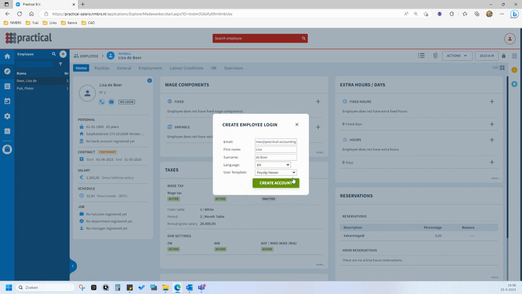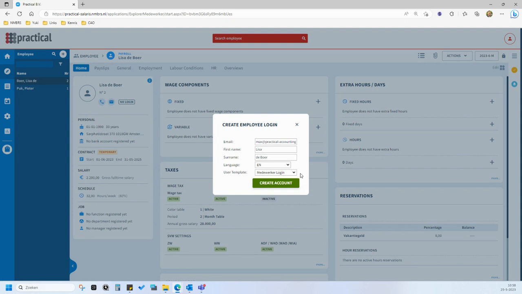When you select the payslip viewer, the employee can see their payslips and their annual statement. They can do nothing more than that. If you select medewerker login, they can do that, but they can also file expense declarations or give you a change of their address via the system. So they have a little more possibilities.